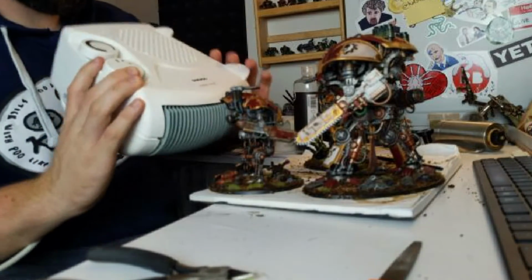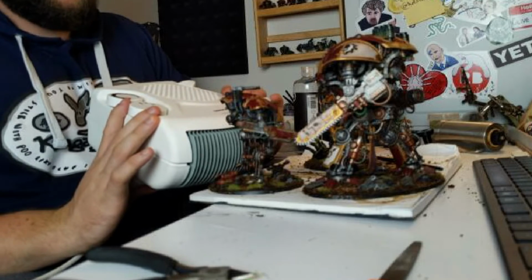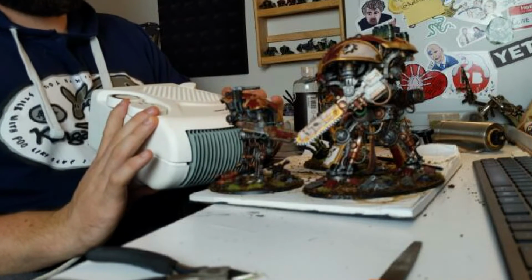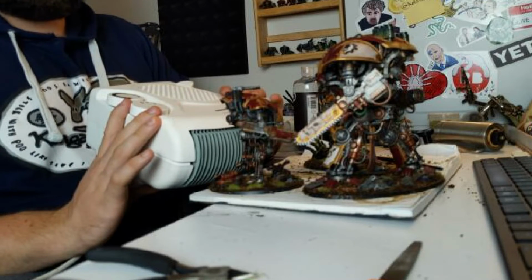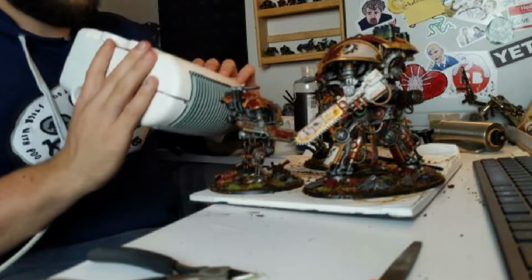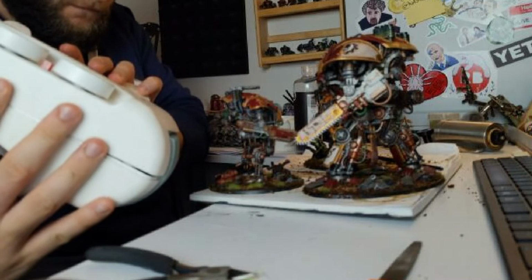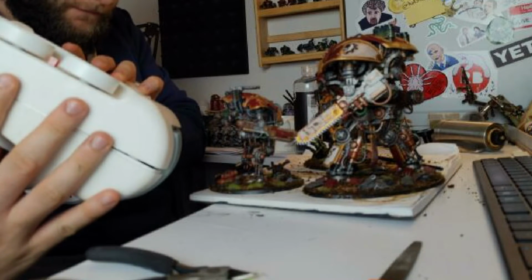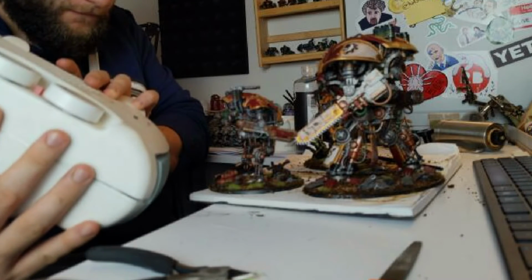From there, it did involve quite a lot of drying time, so I used just a standard heater, and I did almost run into some kind of tragic melting effect, but I did manage to catch things on time before I caused any major damage, so thankfully things weren't too bad. Everyone in the comments will warn me not to use a heater on a plastic model, but at that point I didn't really realise just how dangerous it could be, and I learned from my mistakes. Thankfully didn't lose anything in the process.